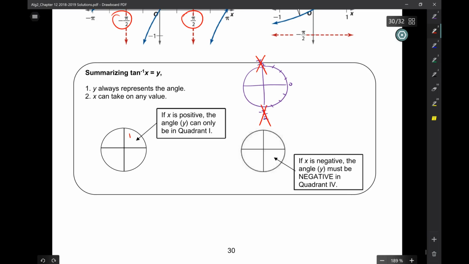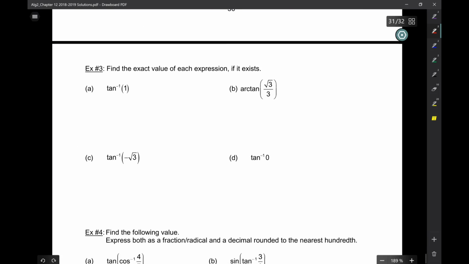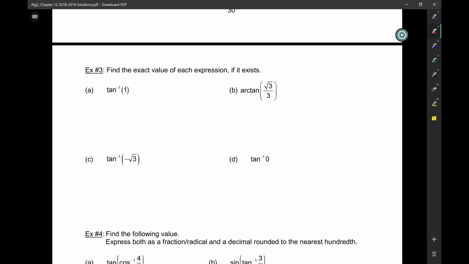So again, if it's positive, it's in the first quadrant. If it's negative, it's in the second quadrant. Exactly like the sine, except we throw away the plus and minus pi over 2. So arctangent of 1 then? Where is tangent equal to 1? For what angle is tangent 1? Remember, tangent is opposite and adjacent, and the ratio has to be 1 for this angle. For what angle is the opposite and adjacent the same? Pi over 4.